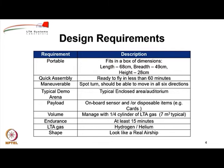The LTA gas could be either hydrogen or helium. As you know, hydrogen actually gives you more lift than helium, around 7% higher lifting capacity. But hydrogen is not very popular because it is combustible. Helium on the other hand is very inert, however it is very, very expensive and not easily available. So what we do is we size the airship for helium and then see if we can manage with hydrogen. You will definitely get more lift than that.